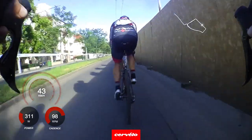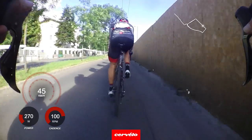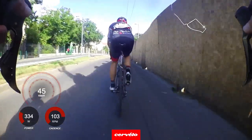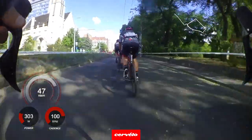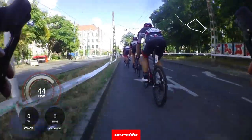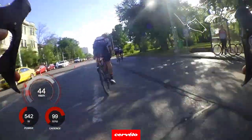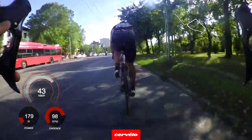So still at this point, we've got Sean Lake on the front, so he's been doing the bulk of the work since about 20k to go, and he in fact was also chasing breaks earlier. So Sean, he's a time trialist, he's Oceania time trial champion, and it makes him perfect for this type of role. Harper has been giving him turns as well, but Sean's definitely got the most time on the front out of the six of us by a fair way. Certainly a lot more time than myself or Scott Sunderland or Robbie, who's also been keeping relatively fresh.